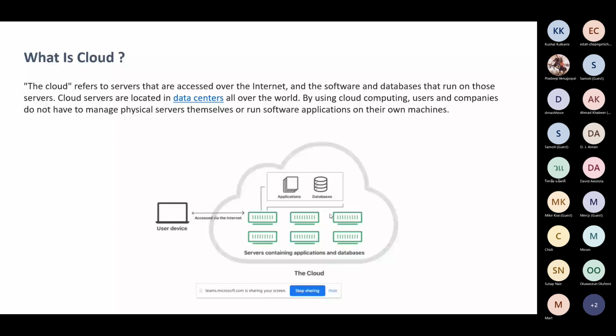Suppose I am going to use a particular amount of memory. For my side I need only 64 GB of space. So I don't need to buy a floppy disk or hard disk; I am going to pay for 64 GB. If somehow I need extra, I can add that too. If I am not going to use 64 GB, I can reduce that also. So this is the flexibility provided on the cloud side.